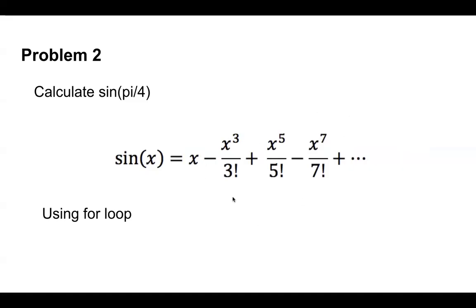Here there is one tricky part which you have to keep in mind. Apart from the power going 3, 5, 7, and so on, there is one more thing here. You can see the sign is also going plus minus. It's alternating between plus and minus signs. So you have to capture this also, using a for loop. You can do it using a for loop. I'll give you some time and then we'll discuss the answer.